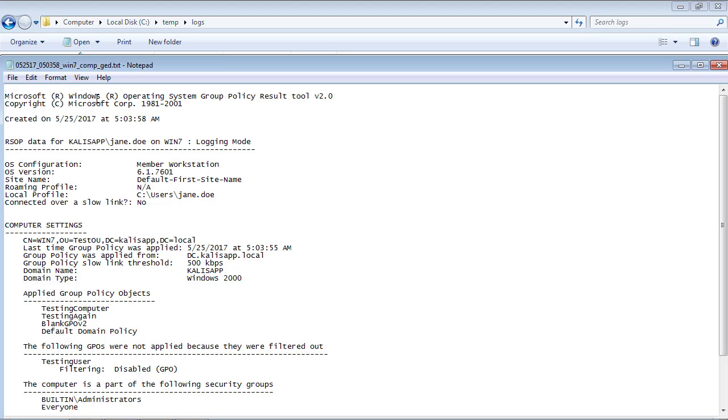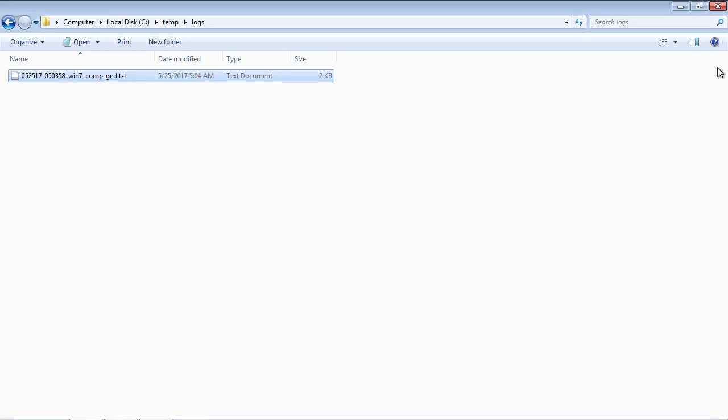Let's open the file. And here we have all of the information that we would expect from an application like GPResult. In fact, this dump information is exactly what we get from GPResult. We have computer settings, we have the location of the system in AD, we have the computer name, and this portion here, and that's really about it. So we can close this file, and there you have it. You have the application that works, you see how it functions, and once again, it generates files based on when group policy was processed.